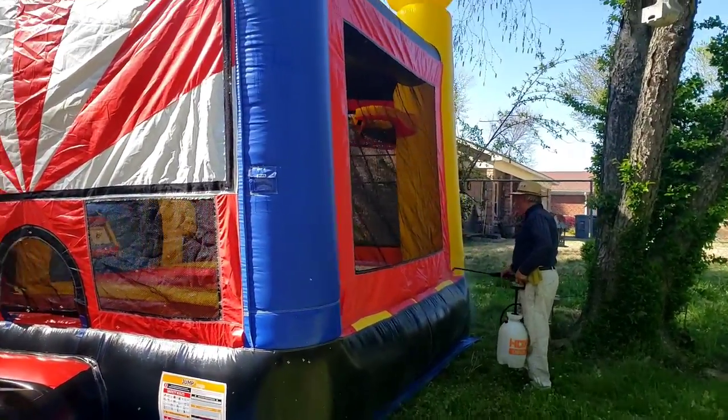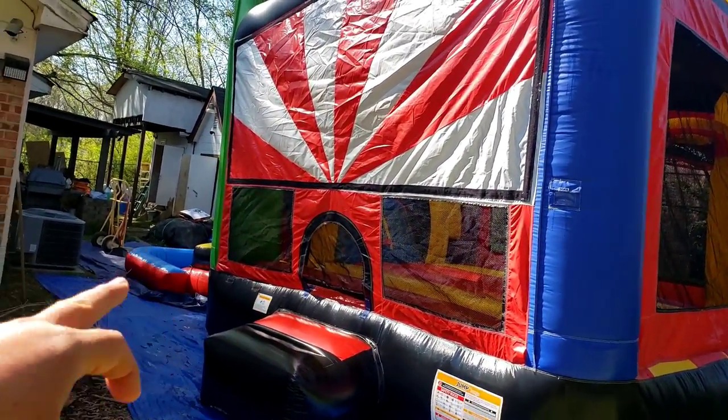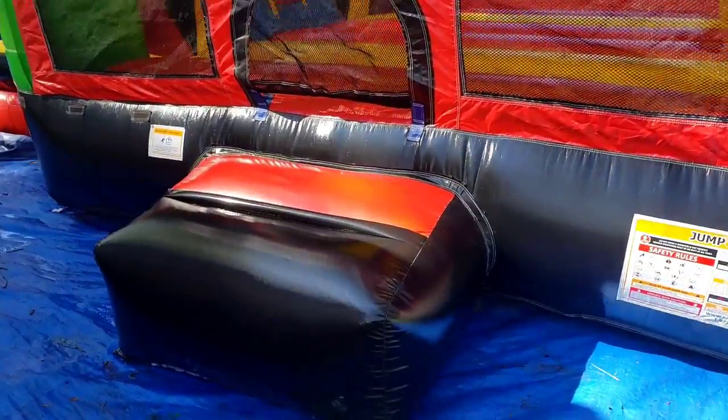So he's doing the back side. This whole front side is already done. The other front side too. And check it out.